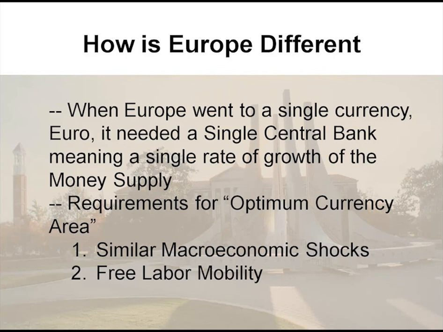That doesn't happen in the United States. Some states grow faster than other states, but it certainly doesn't happen in Europe because we're seeing Germany with a fairly robust economy right now and the Mediterranean countries are not. The benefit that the United States has that Europe does not is that we have relatively free labor mobility. People move across state lines to find jobs fairly readily and easily. That is not the case in Europe today, both by kind of history and also because, of course, the language problem still exists in Europe.